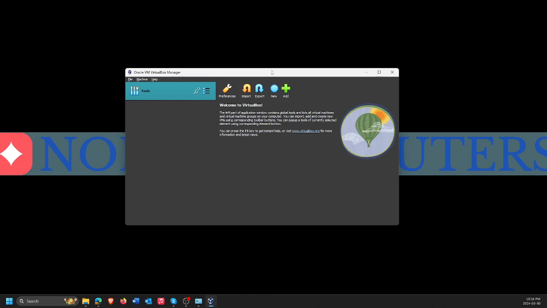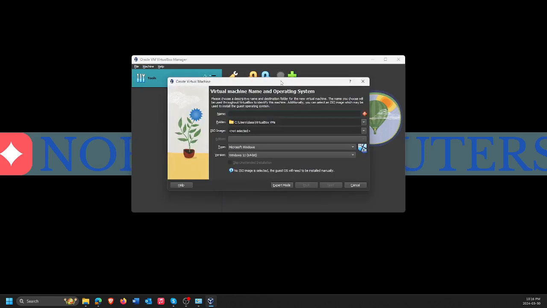So now you go ahead and click new, and here you type Ubuntu. For convenience purposes, I always type 2204 for the actual version.